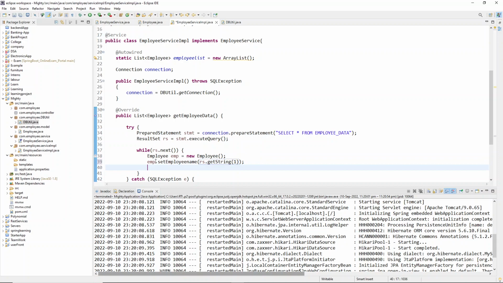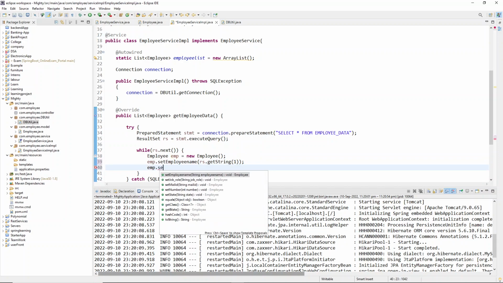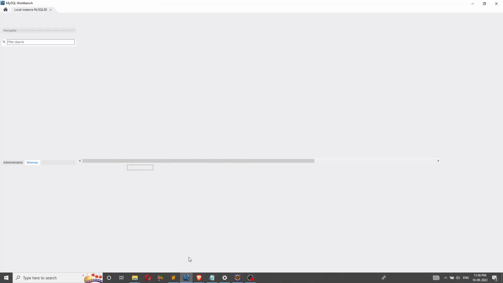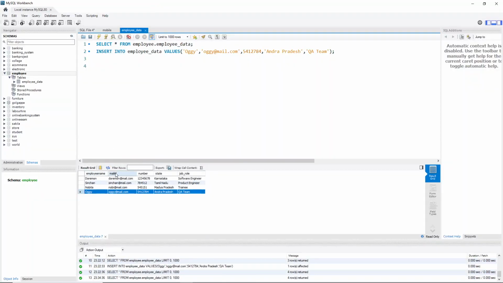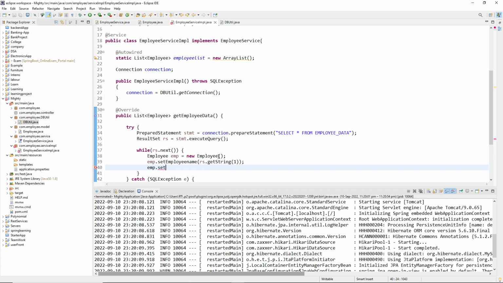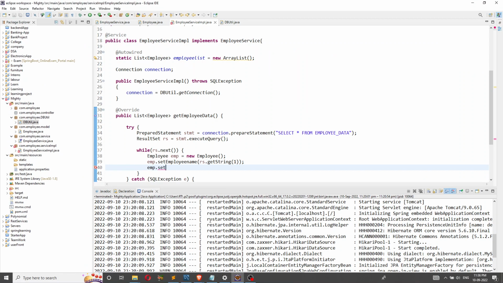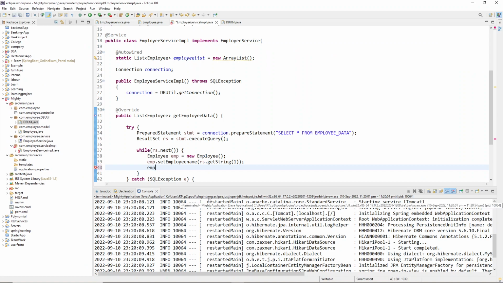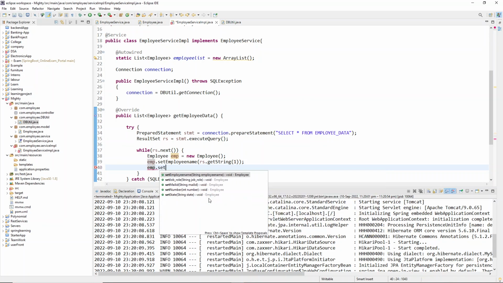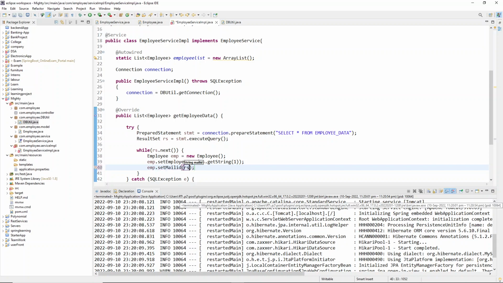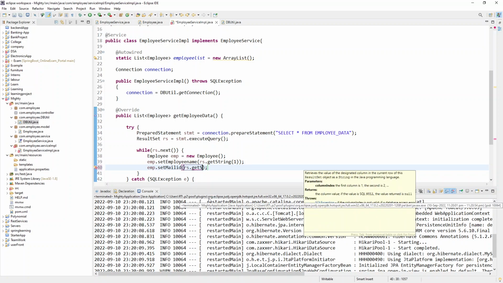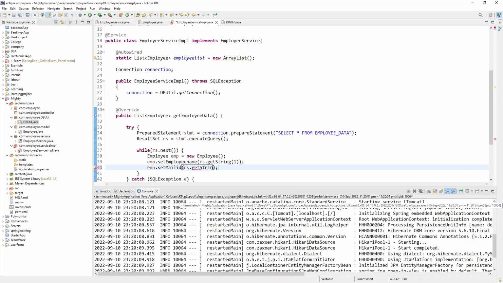Got it? Same again, employee dot set, what's the second value? Let's check in our table. As you can see, employee name, second will be mail id, third number, fourth state, and fifth job role. So second is employee mail id. So set employee mail id, rs dot get string of the second column. Clear?